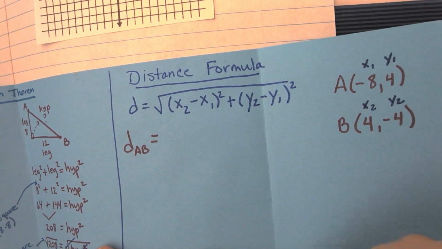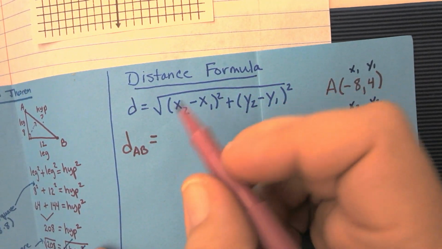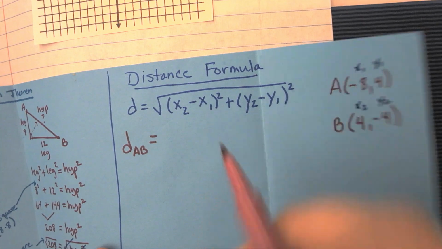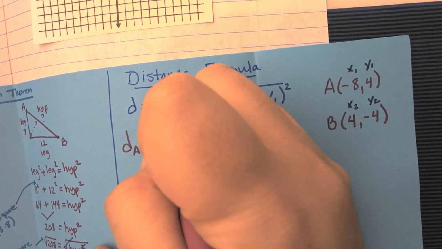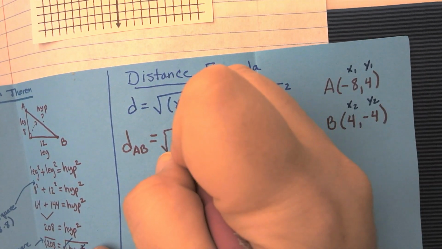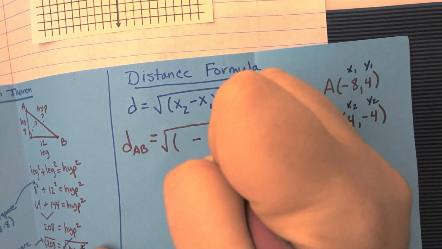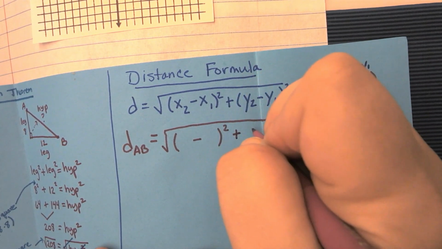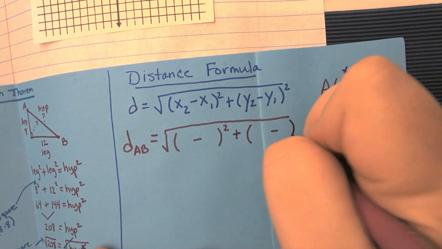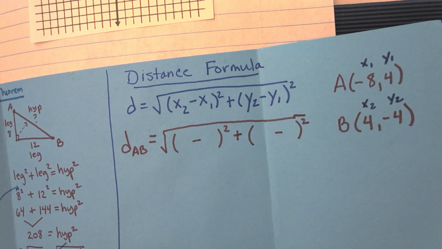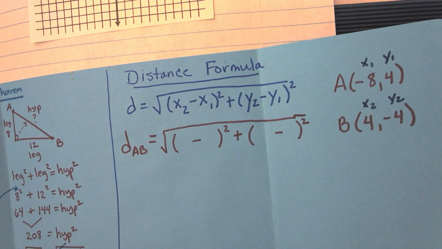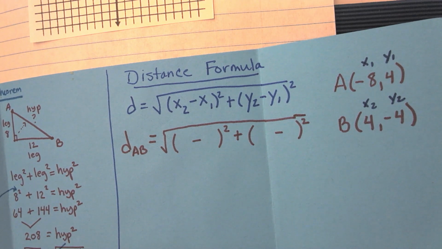And then what I'm going to do is write actually the formula, except I'm not going to write the x2, the x1, the y2, and the y1. I'm going to leave a blank. So this is the shell of what the formula looks like every time I use it. These things do not change. Okay? And what I left a blank for are the places I'm going to have to substitute in a number. And depending on what number it says in the formula is what number is going to go there.